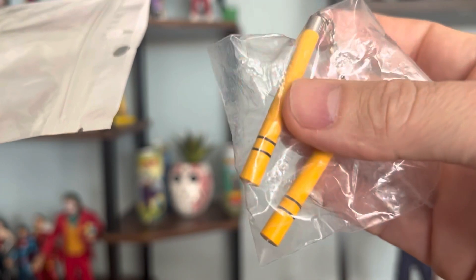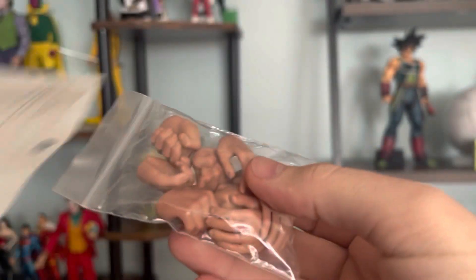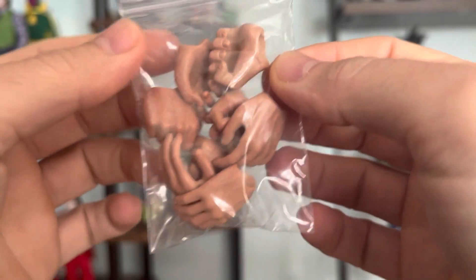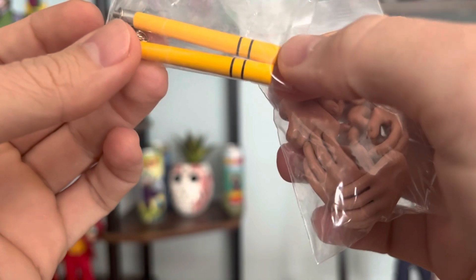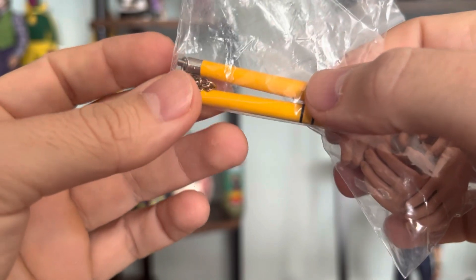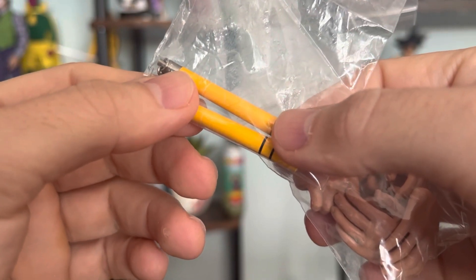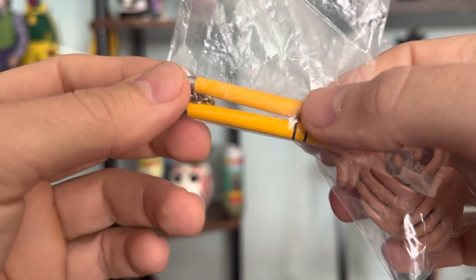Here they are — a pair of nunchucks. And the pairs of hands — you get one, two, three, four — four pairs of hands. I was also looking on eBay for a bamboo stick, because in Game of Death, Bruce Lee also fights with a bamboo stick. I haven't found one yet, but I'm looking for one in 1/6 scale.